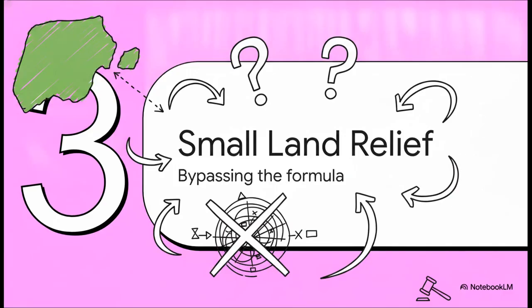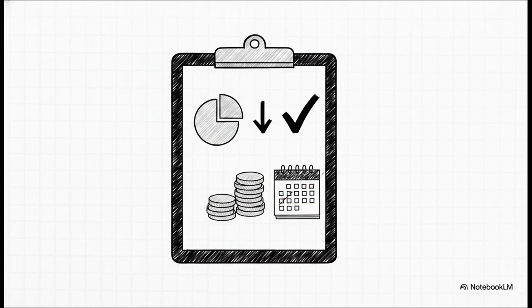All right, part 3, small land disposal relief. But what if the slice of land you're selling is just a tiny, tiny sliver? Do we really always have to do this complex A over A plus B calculation? Well, enter the small part disposal relief. This is a very special exception where you can bypass the standard formula entirely.